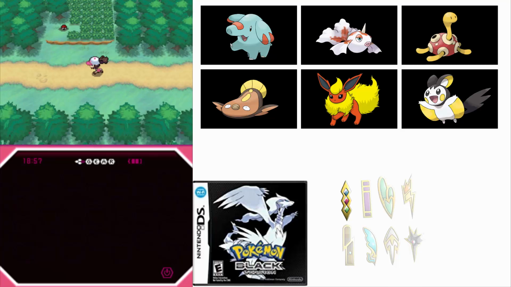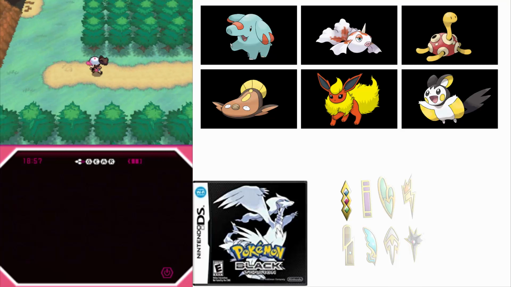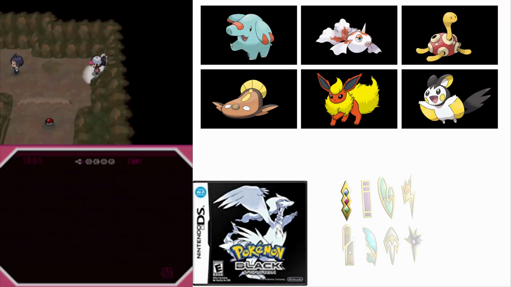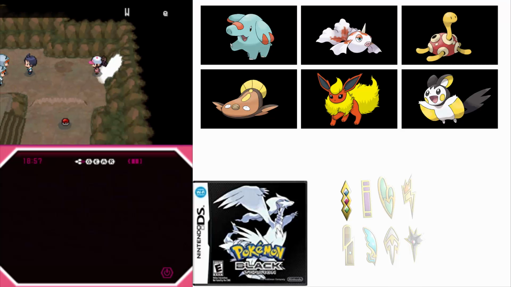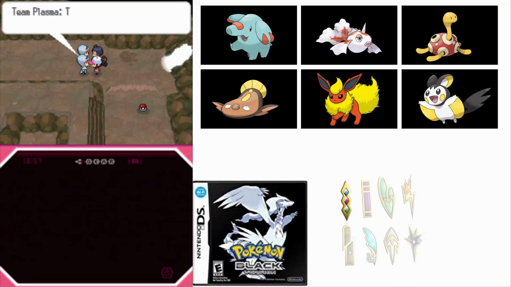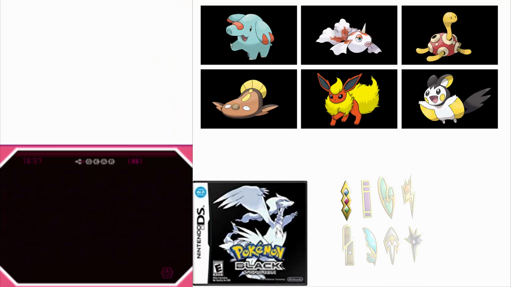Team Galactic. I get them confused between Team Galactic and Team Plasma. I think it's Team Galactic. No, it's Team Plasma. Plasma is this game, and Galactic is Diamond and Pearl. Yeah, there we go. Here we go.